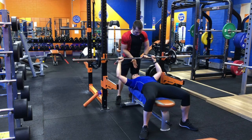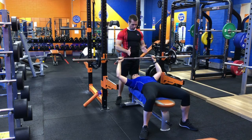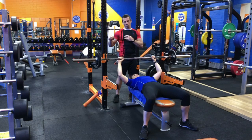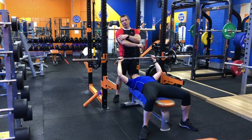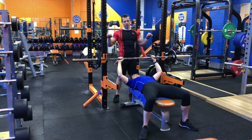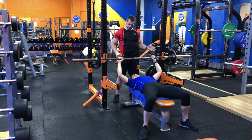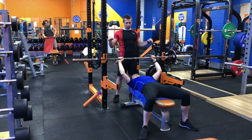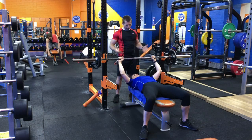To start the lift, begin with your eyes immediately underneath the bar as a good reference point, then establish your hand grip. There are many different grips and spacing options depending on the target muscles. You have a lot of flexibility between pectoral and anterior delt bias — a more shoulder-dominant press or a more chest-dominant press — which also affects activation of the bicep and tricep during the concentric and eccentric phases. For the first demonstration, we're going to perform a slightly narrower grip with the elbows further down, closer to the belly button and hips, which shifts the bias toward a shoulder-focused press.